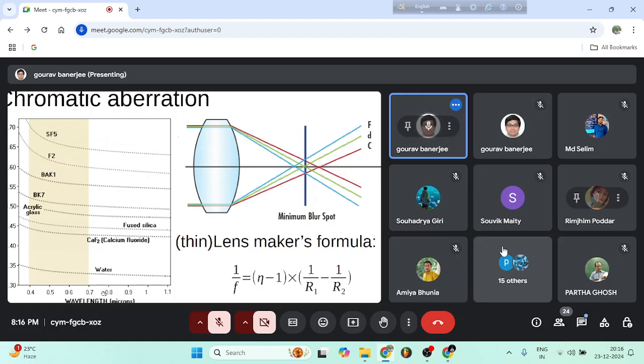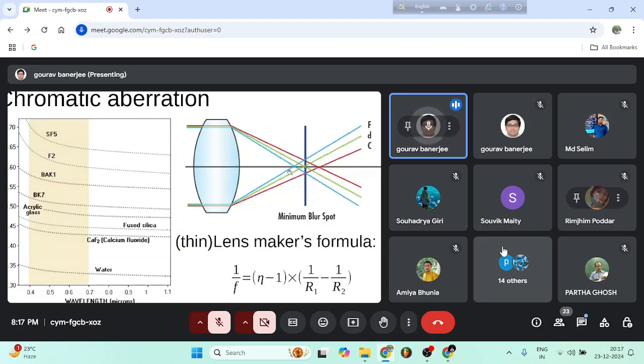On the left here we have some charts on different optical materials and how their refractive index changes with wavelength. And you see that most materials change their refractive index a fair bit when you change the wavelength. And we know from, let's say, an approximate thin lens maker's formula that the focal length is a function of refractive index. It's also a function of your radius of curvature, but that is not changing. The refractive index is changing with wavelength.